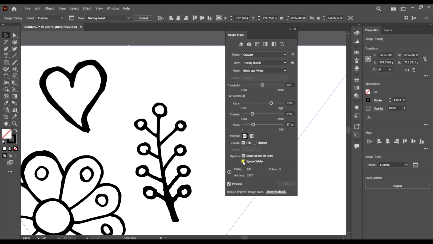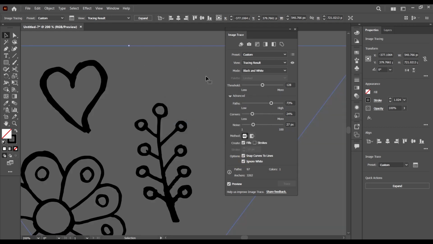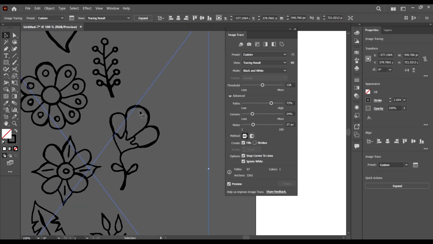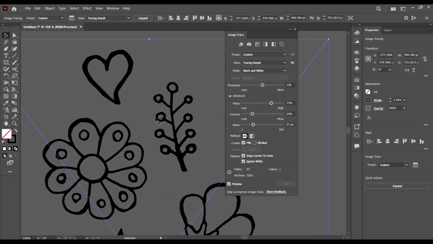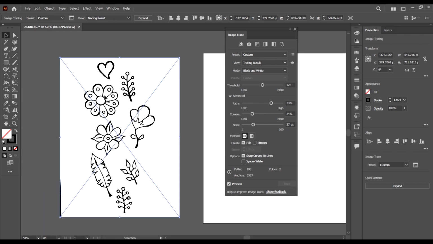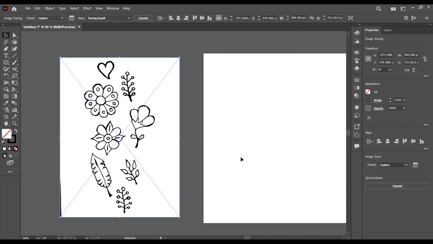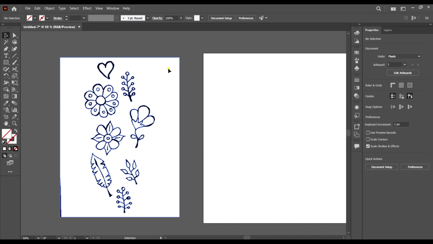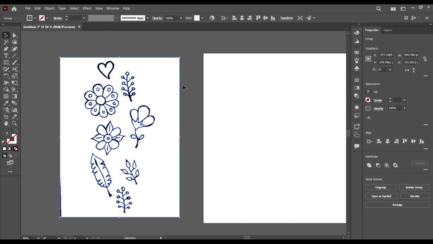If you click on ignore white, it's going to remove all the white spaces and leave this as objects which we can add colors to. But we don't want to ignore all the white spaces because I want to use the white spaces as my colors. So I want to add colors to these white spaces. What I'll then do is close this Image Trace panel and click on expand. It's going to expand our shape and we now have them as real shapes.